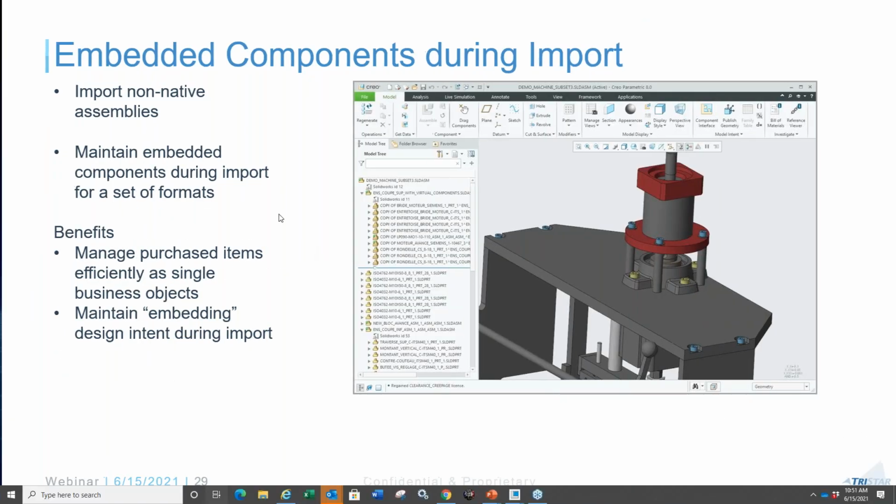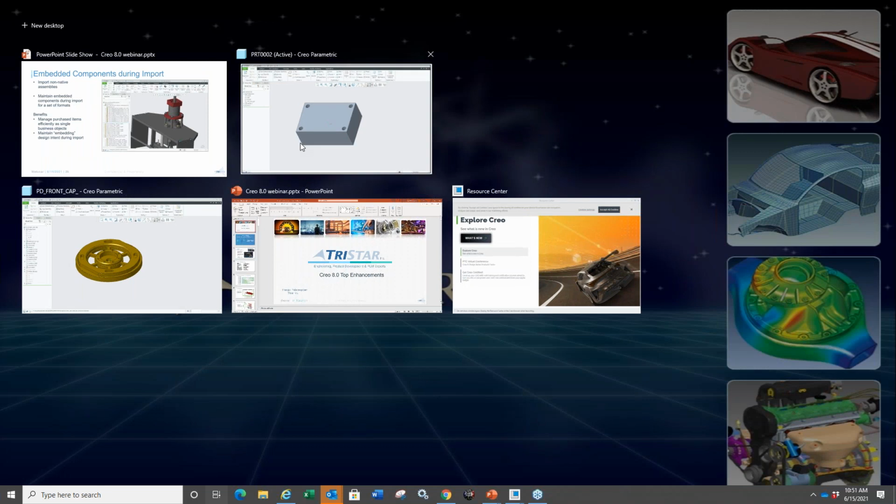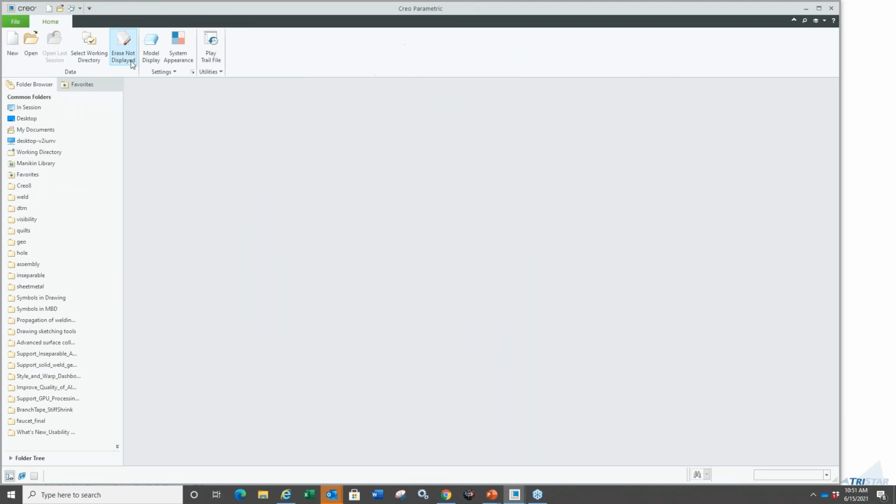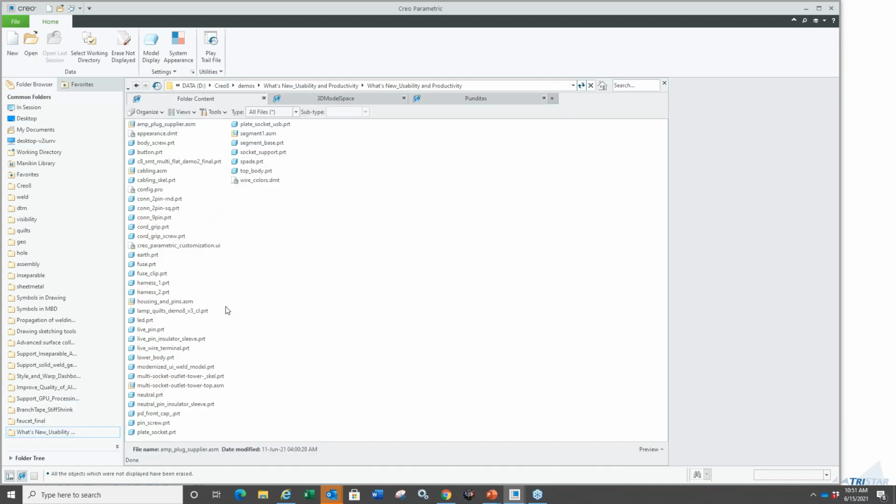I know we're about to wrap up here. Let me just take a quick minute to show you that embedded assembly option. So if I go into an assembly, and it's very, very useful, I think, especially when you have purchased items. So let me go into an assembly that I'm looking for, maybe this tower assembly.